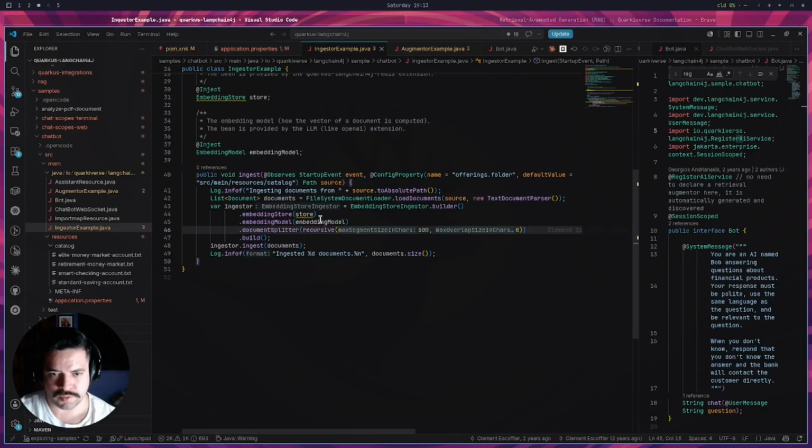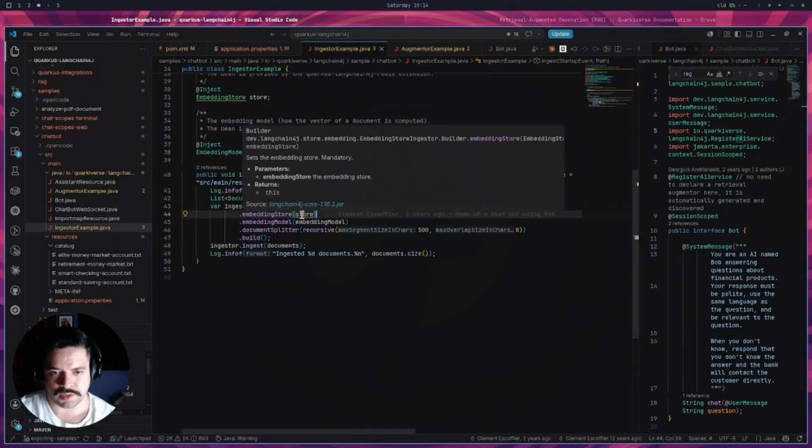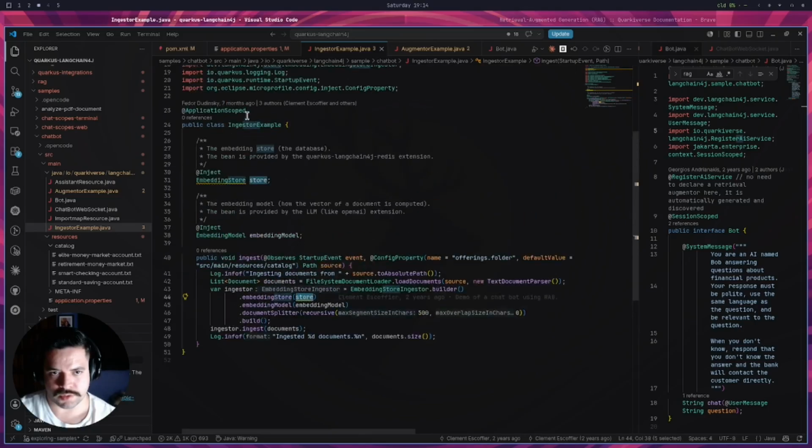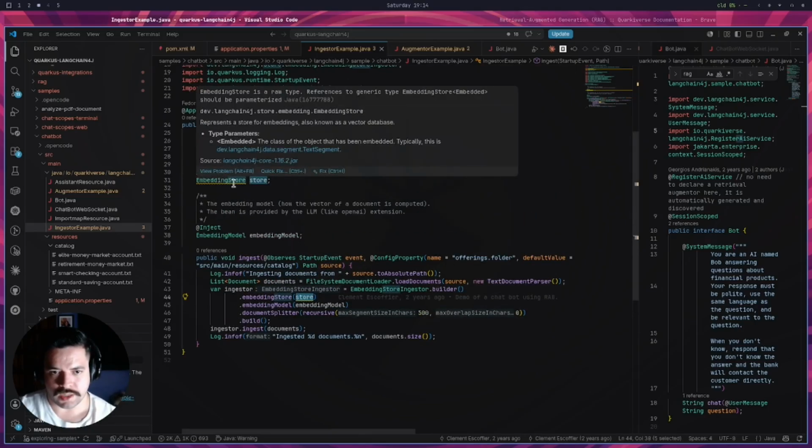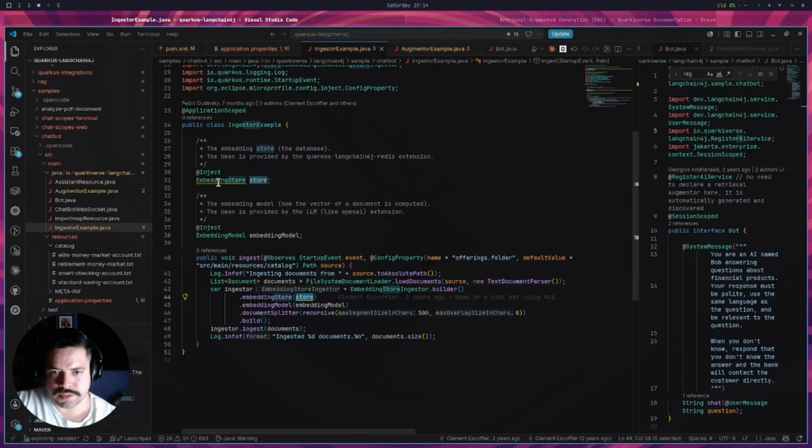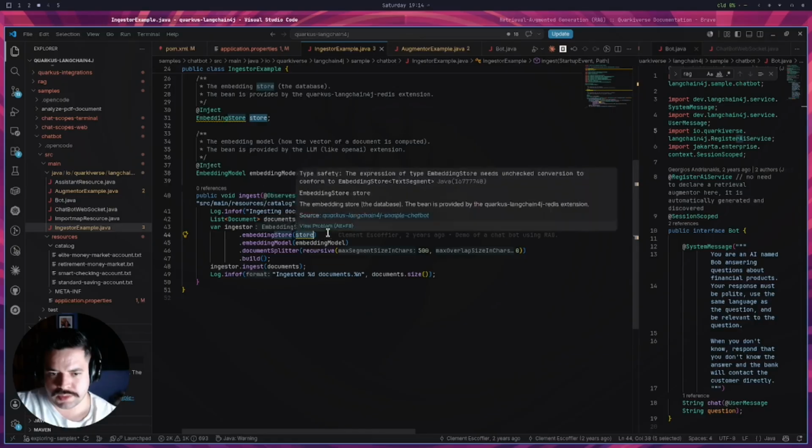And then we have our ingestor, which is provided by the EmbeddingStoreIngestor, where we inject the embedding store, which is our store. Here we are using Redis, but if we were using PG vector or Oracle, it would be the same.